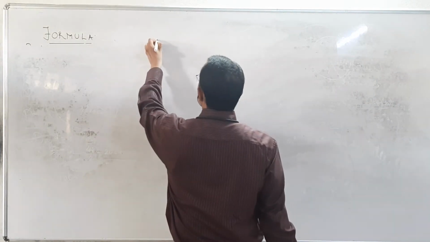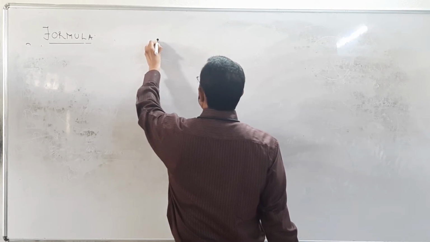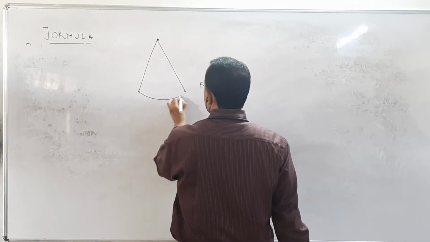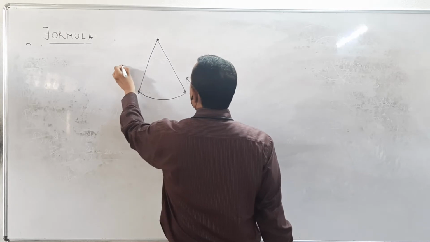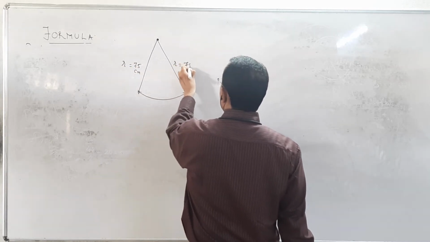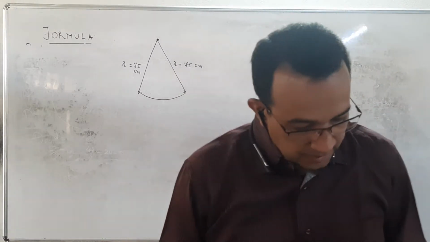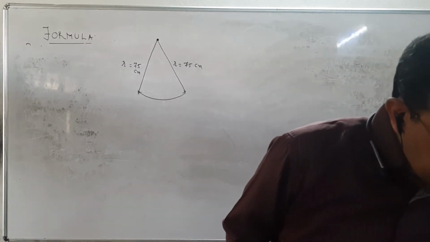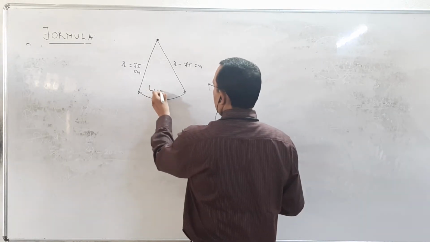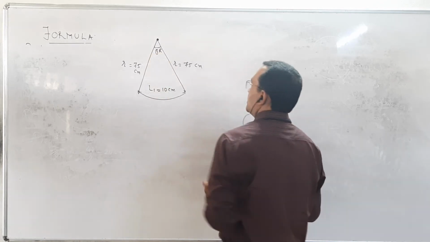Say suppose this is the base of the pendulum and it swings like this and subtends an arc. The length of the pendulum is the radius, which is 75 centimeter, isn't it? And the tip describes an arc of length 10 centimeter. Okay, first the arc length L1 is equal to 10. This theta we have to find in radian.